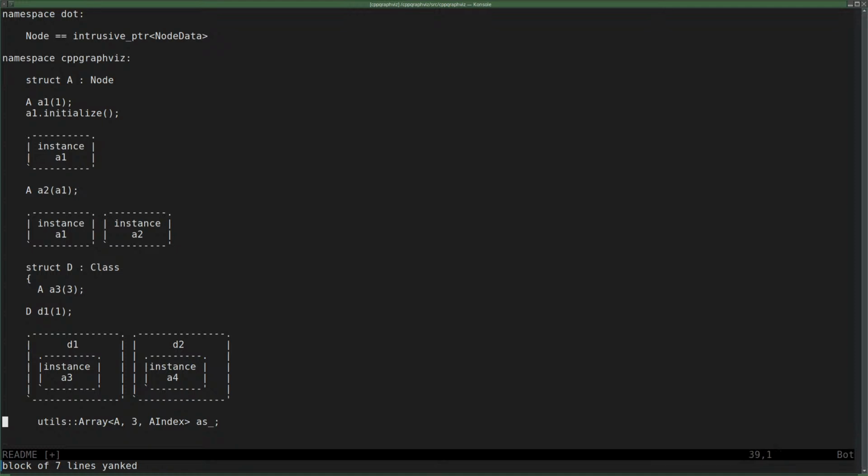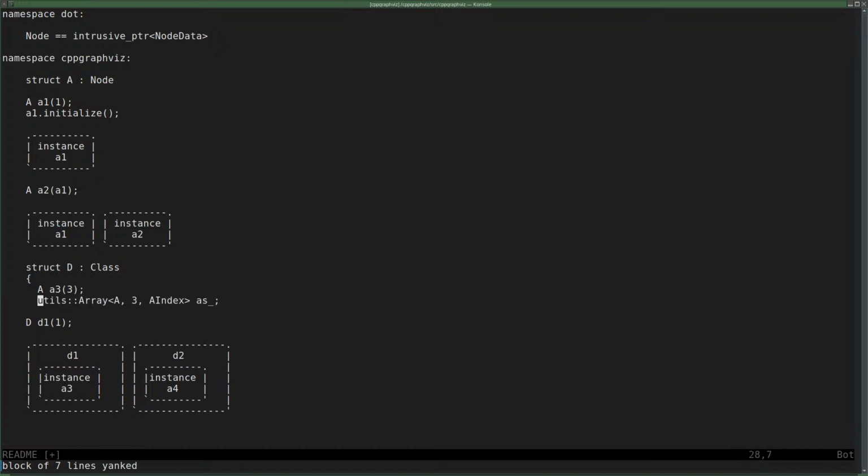Let's say D has now also an array, so another member. That array should show as a table.